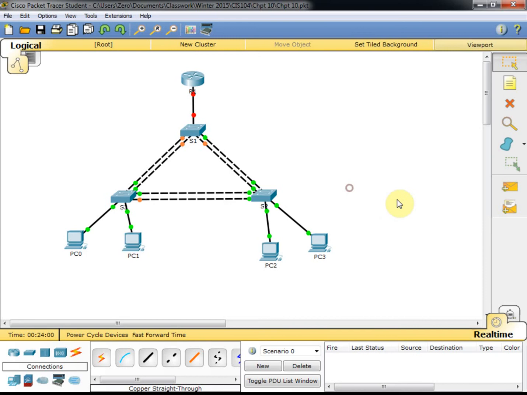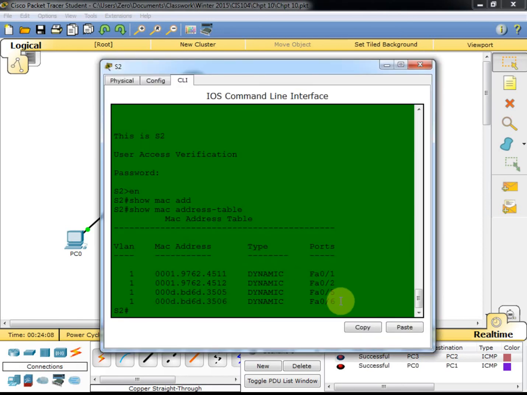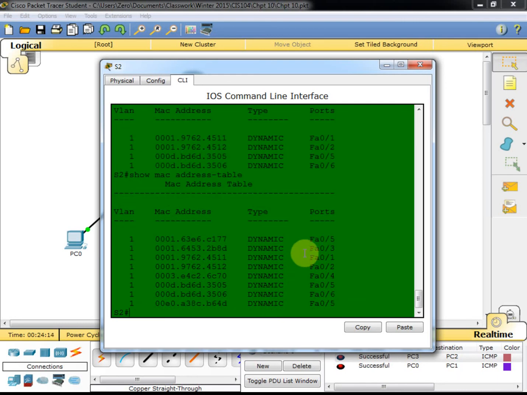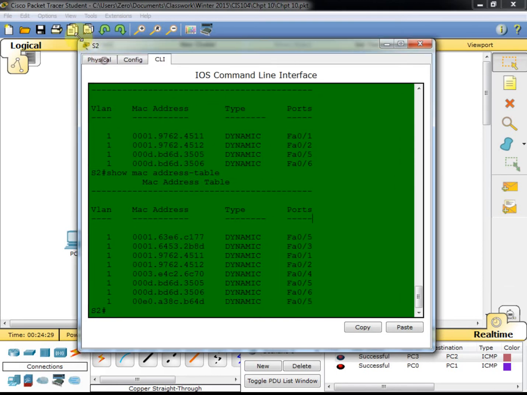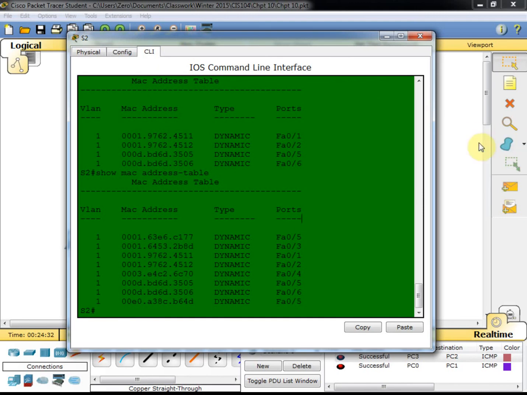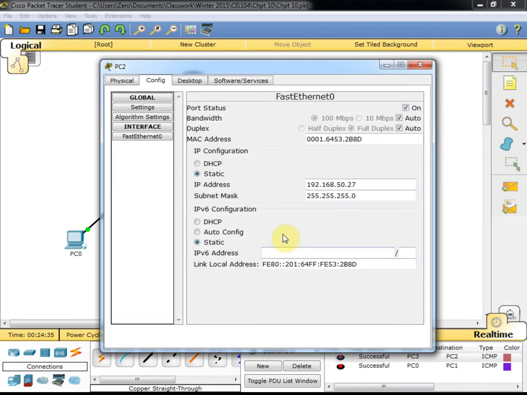Alright, so let's see if we can create a little bit of network traffic here. So we saw on switch 2 that we had these 4 MAC addresses on the table. Now that we have a little bit of network traffic across that switch, we have a couple more entries here. So we had 1, 2, 5, and 6, and we have a few duplicates, so 5. And we'll take a look at why that is in just a second. But first, let's grab a MAC address for PC2. It's right here.